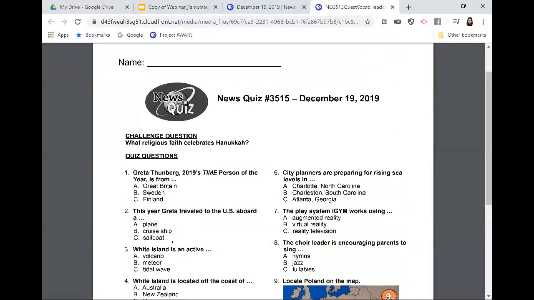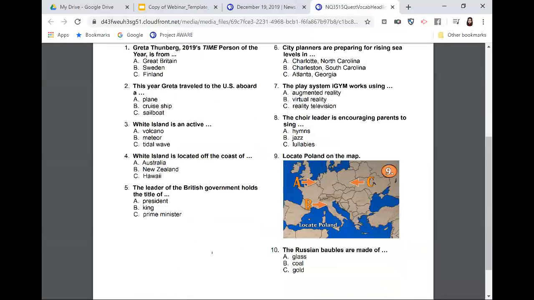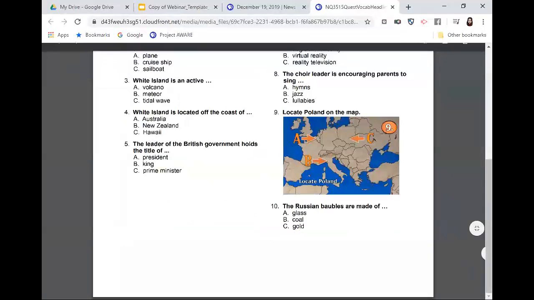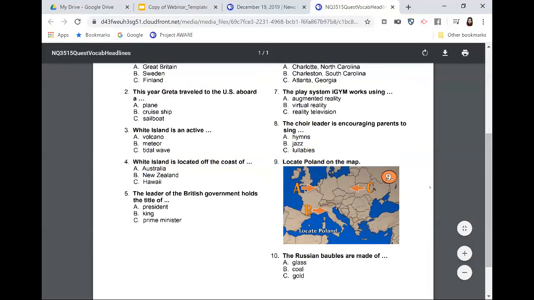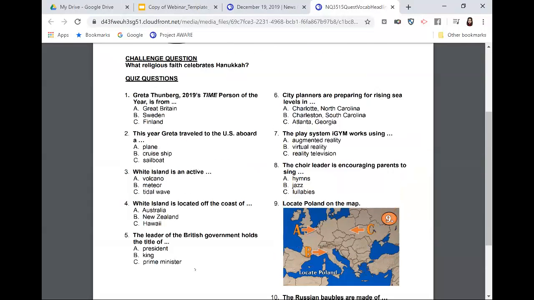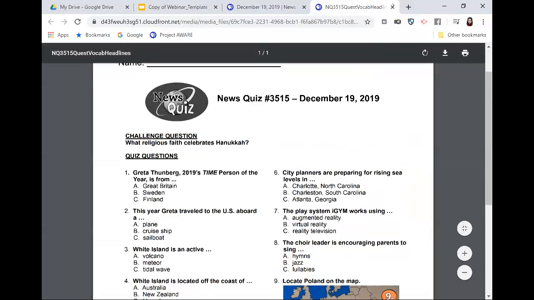At the end, when Kelsey goes over them, they can grade themselves. It also starts out with the challenge question at the top, and it always ends with an open-ended opinion question of sorts. So that's just a little overview of News Quiz.